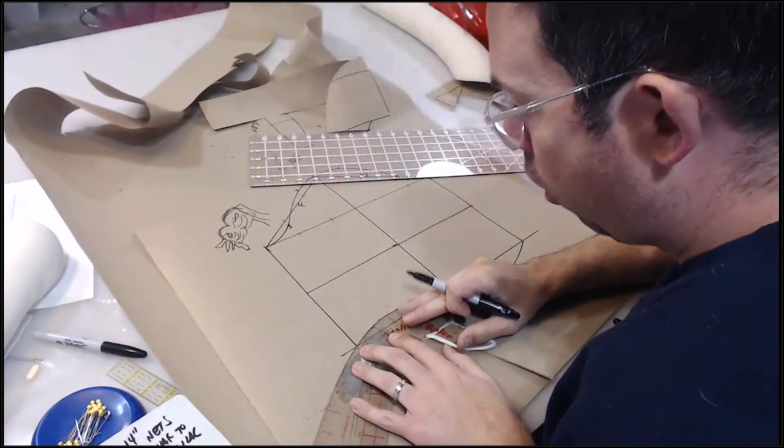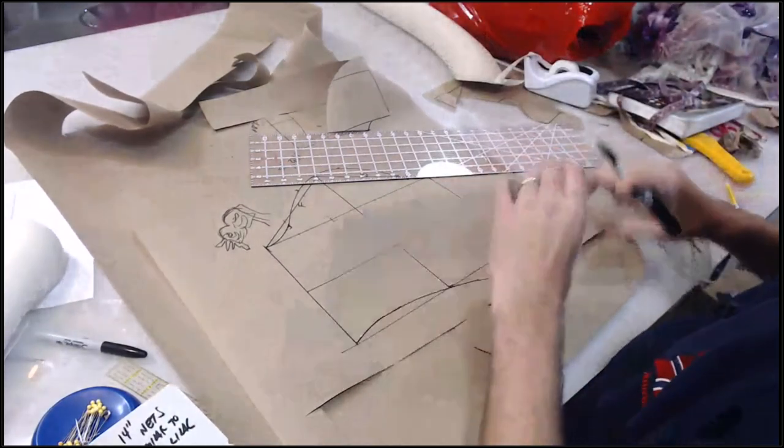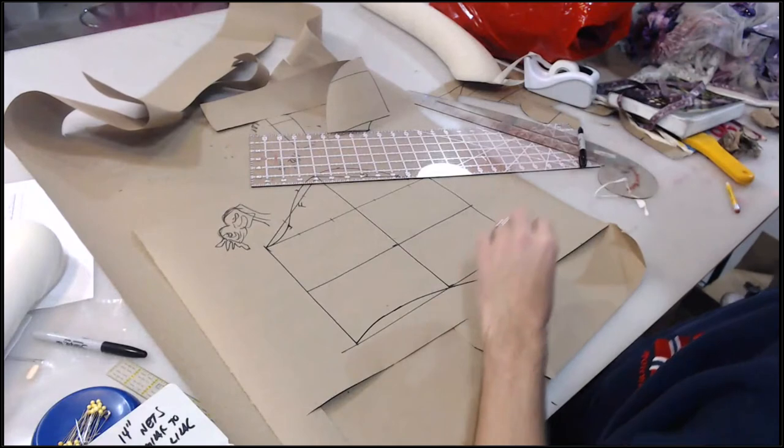And this doesn't need an opening because the bottom's going to be elastic. Thanks. Just set it right there.